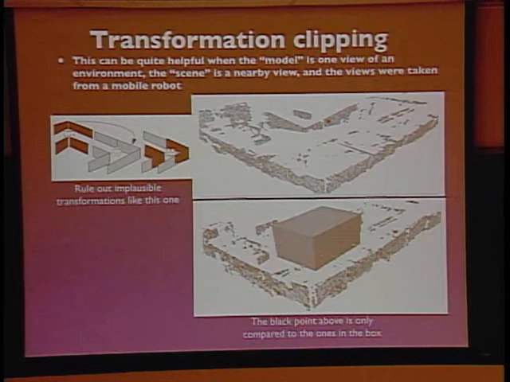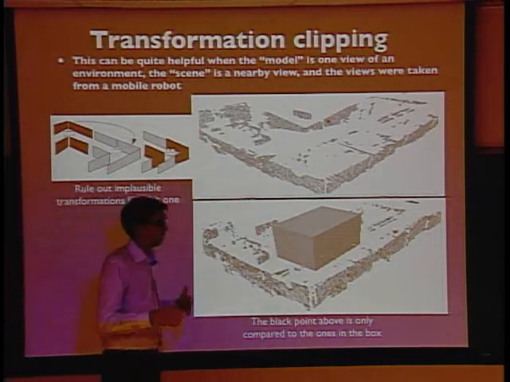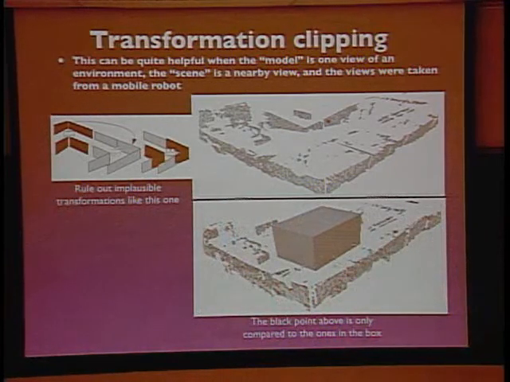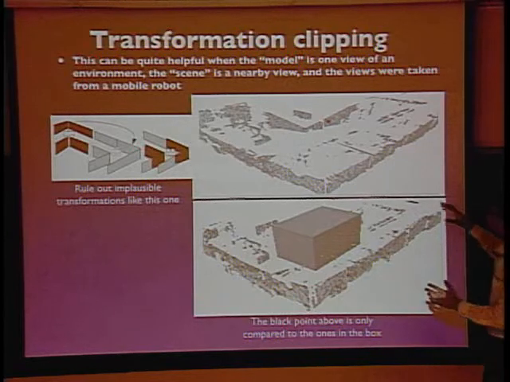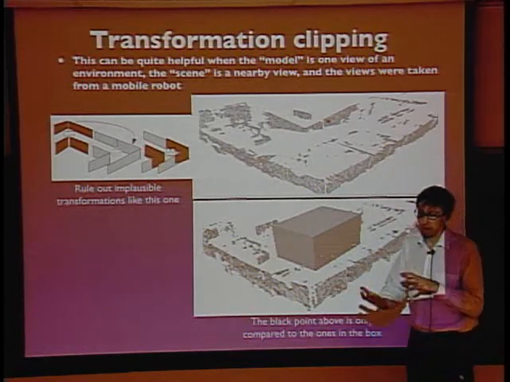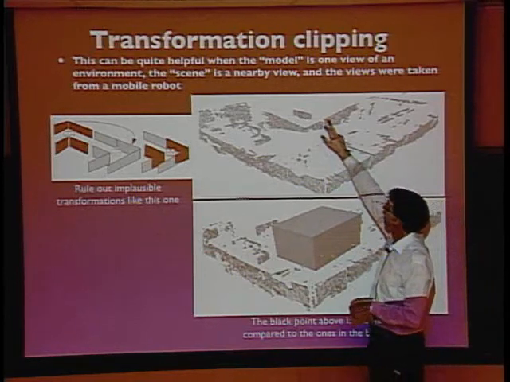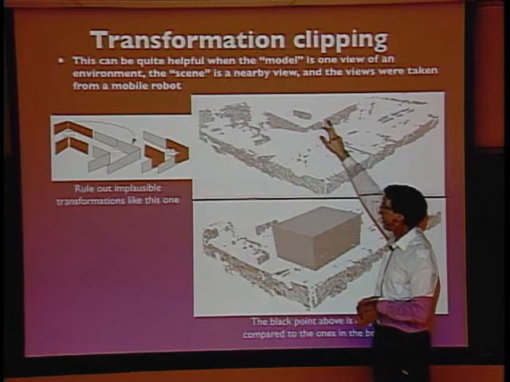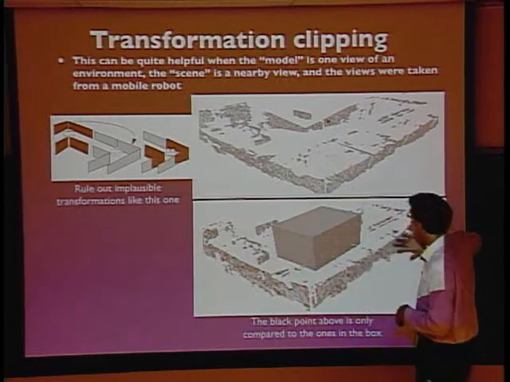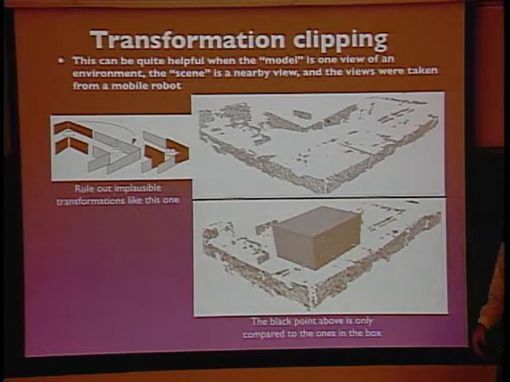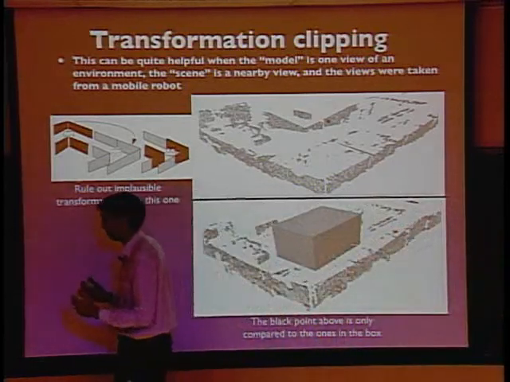So transformation clipping is basically a way to say, I know a priori that my range of possible transformations between views is bounded by some bounding box in that 6-dimensional space of possible rotations and translations. And this is just an example of this in a larger scene where we put limits on the amount that we think that our mobile robot moved in between scans. And so when we're trying to find a match for this point here in this data set, instead of trying to find matches throughout the entirety of the data set, we only have to look for the ones that are inside that box, which is a lot less than the total number of points.